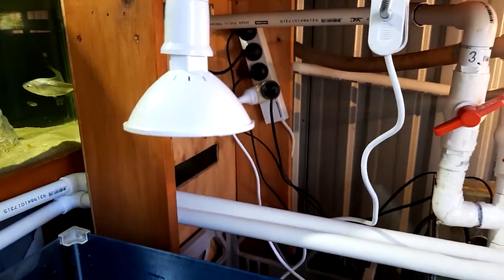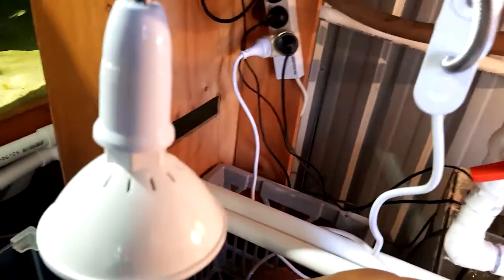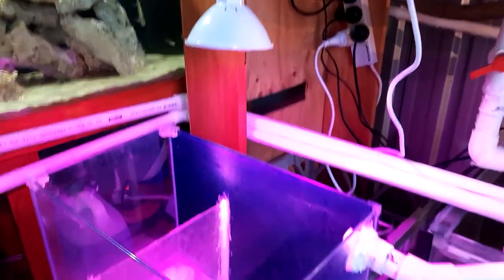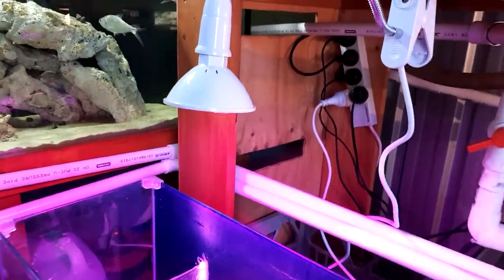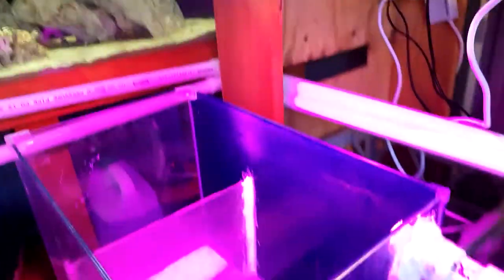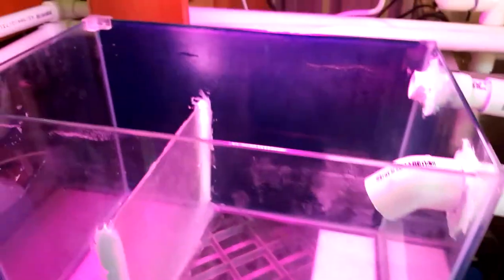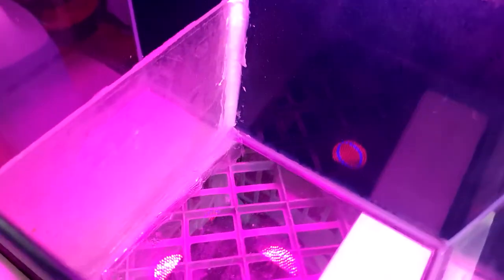I also purchased a growing light. This growing light is about 18 watts and set me back about $20 on eBay, which is pretty good. It'll do the job — it's only a little tank. At the moment I've just siliconed all the edges, so it's still a bit wet.